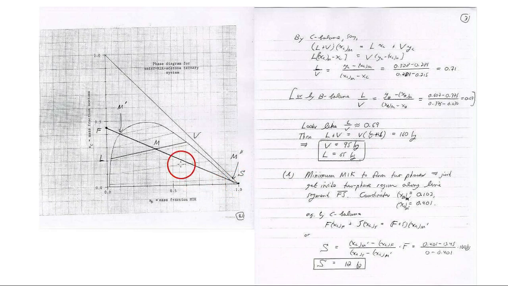So for liquid extraction, if we happen to have these compositions of the feed solution, and of course the solvent is pure MIK, as I add more solvent, the mixture point moves. If I add 1 drop of solvent, the mixture point is about there. Keep adding solvent, keep adding solvent. Here's where I first pass into the two-phase region. I start splitting apart into two phases. As I add more solvent, I always split apart into two phases.